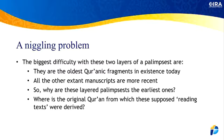That's right. See, how is it that these turn out to be the oldest and they don't agree with any other ones that come later? If Muslims are saying that these actually follow one that is earlier than this, that from the time of 652, where is it? Why is it that the earliest we have is completely different than all the others? That's correct. Hugely problematic. And it's a good place to leave it there because Muslims have to deal with this.